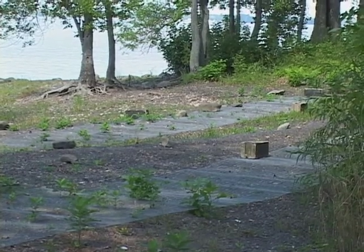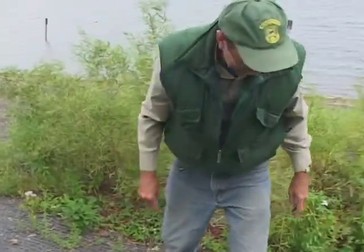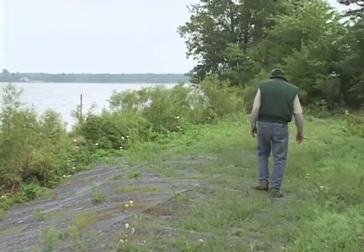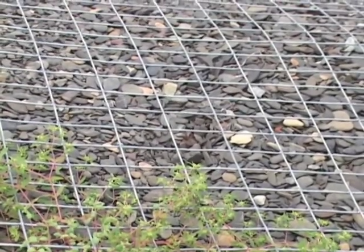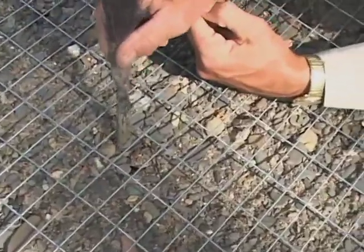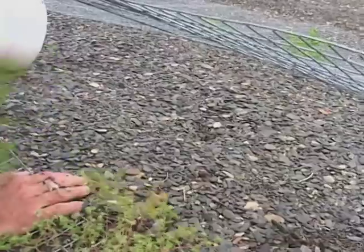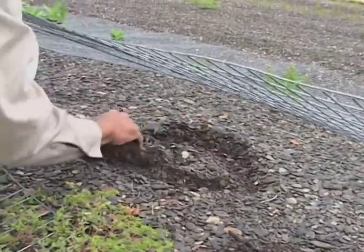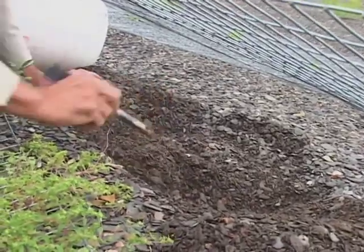This year I've laid this mesh down as a precaution so that the predators can't dig through. I'm just going to search and see if I can find any evidence of emergence. This is an emergence hole. So turtles have come out of there, and then the rocks have collapsed back in. And that's also enough of a clue that a predator, a skunk, or a raccoon would say, oh, I got something here. This is where the emergence hole is. It doesn't mean that's where the young are. So what I tend to do is I don't dig straight down, I dig around.